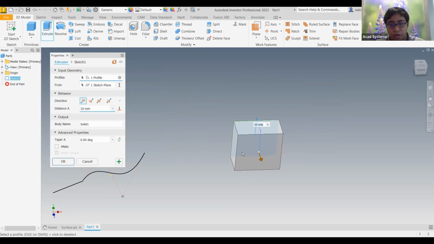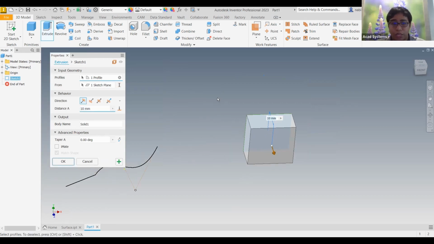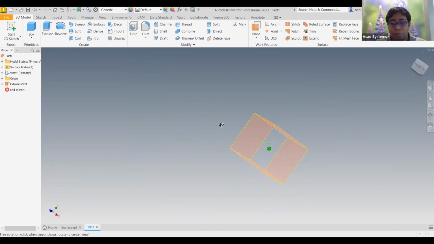Of course, you don't want a solid, so for this case we're going to go with surfaces. You can find the surface button right over here. Just click surface and you can see it will be extruded as a surface, even though it's a closed boundary. I can just press OK, and I have this box made of surfaces.